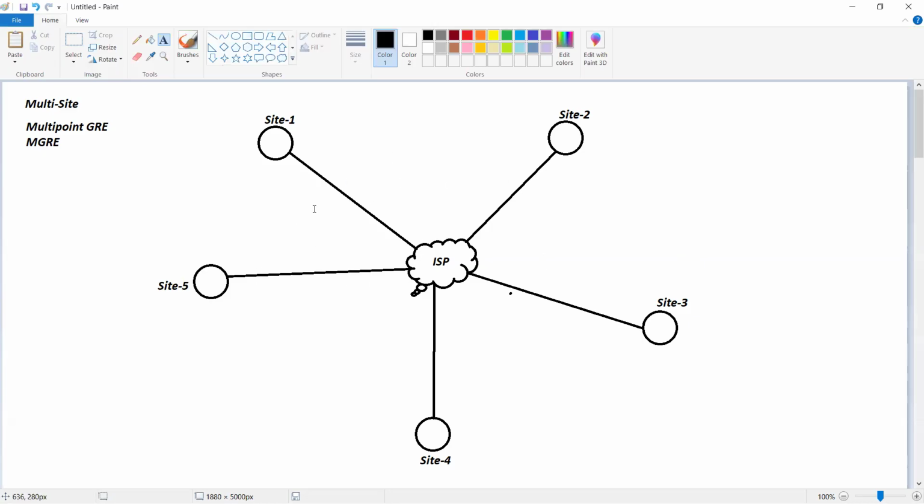Between these sites and the ISP, there will be a public network.